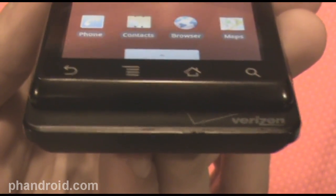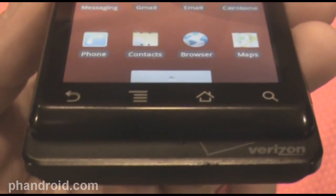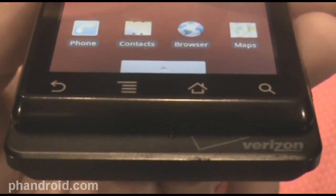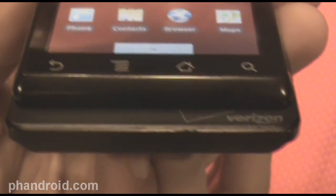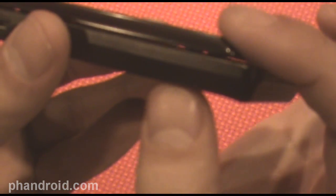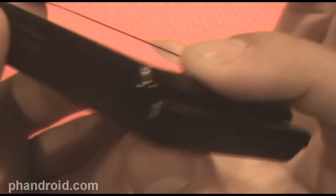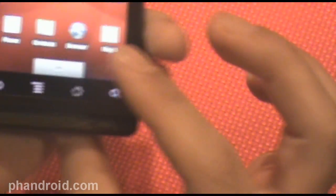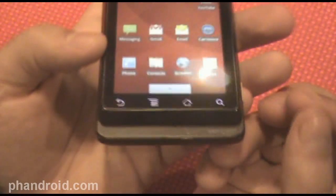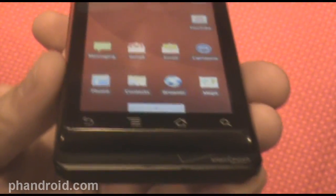I'm also not a huge fan of the touch-sensitive keys on the bottom. I would have preferred them to be hardware keys. It's the back, menu, home, and search key. That being said, they're not terrible. They just have some sensitivity issues sometimes. Sometimes they're very sensitive. Other times you got to kind of press it a few times. And I think some of that is due to this space in between there. As you can see, when you're going to press a key, there is some give there. And I think that leads to some of the problems. So it's not bad, and it works the vast majority of the time, but every now and then you'll press it and it won't respond, and some of that could be on the software side as well.